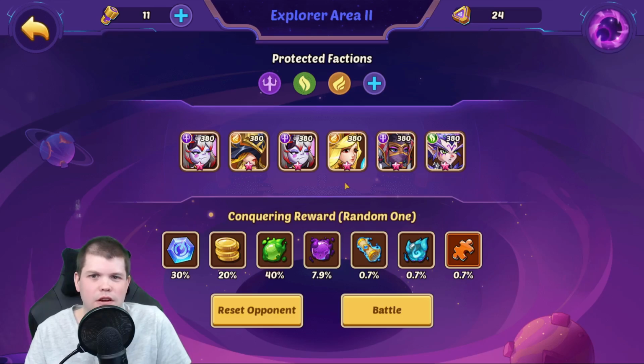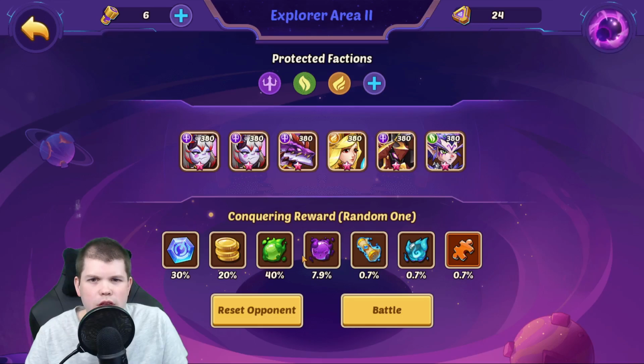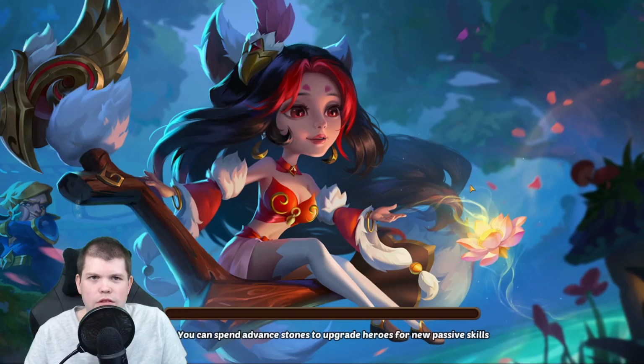Last planet here in Explorer 2. We're not going to go for this planet. We're going to try and get a better planet here. This is not a better planet either. That's what we wanted. That's the planet we wanted for sure. And see how this goes.